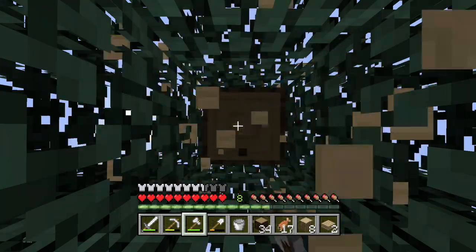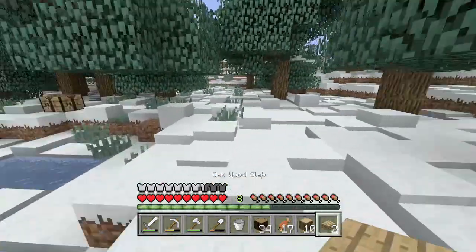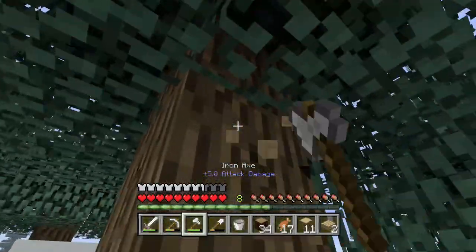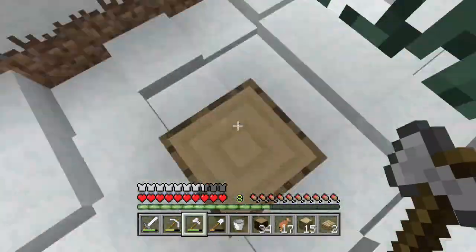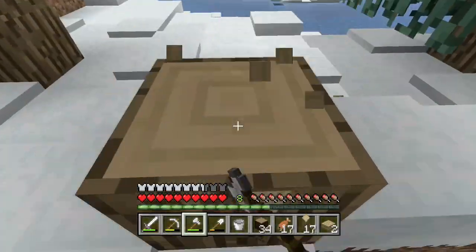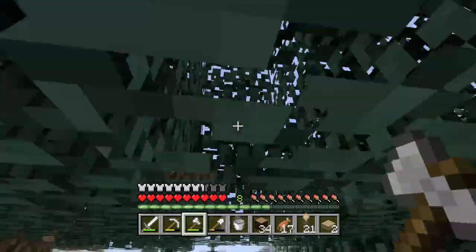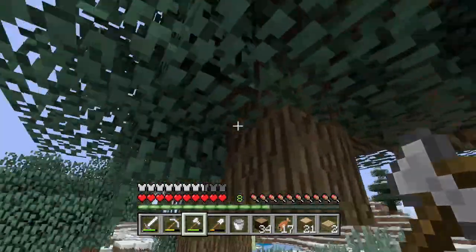I know there's a trick you can do with slabs, the oak wood slabs, or just any type of slab. I know if you put one of those next to a sapling, it'll grow really big, and there'll be so much wood. I could do that, but it's a little too much effort for what I have in mind.